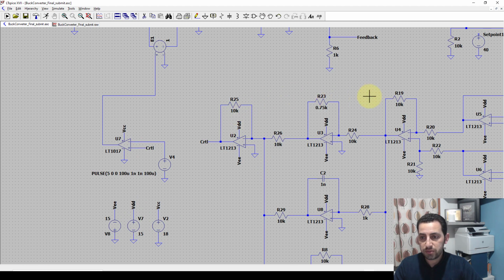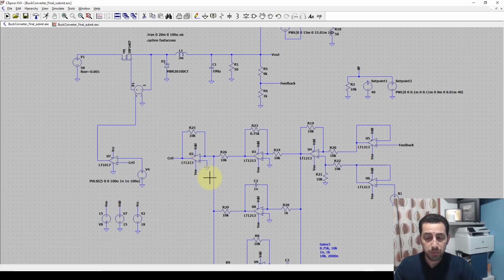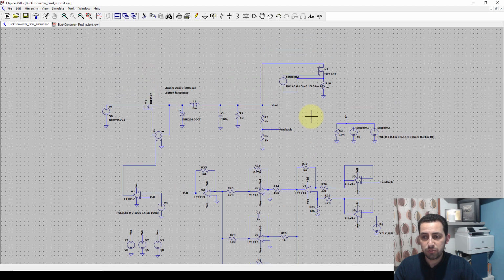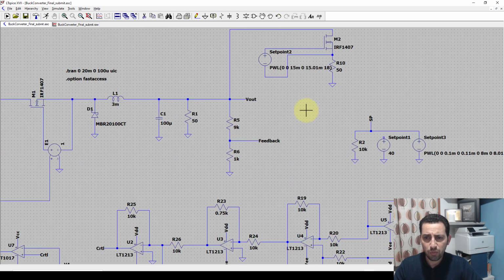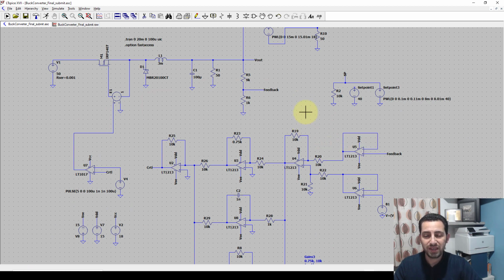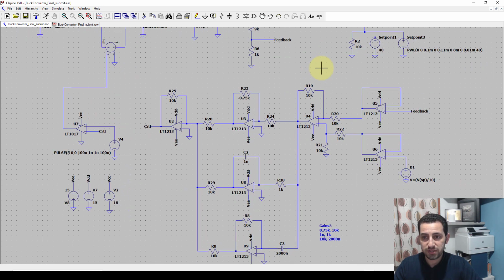However, all these other operational amplifiers are supplied by 15 and minus 15. You can consider 18 and minus 18 if the operational amplifier accepts that. Again, back to the feedback, I'm doing a traditional PID controller, exactly the same as the books and references.